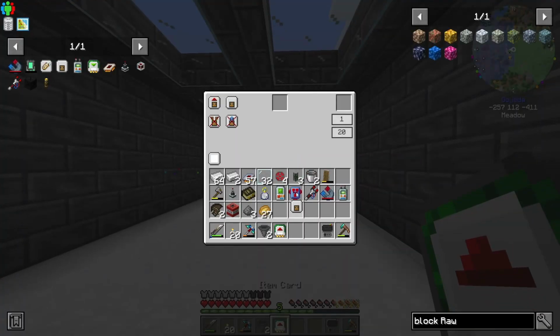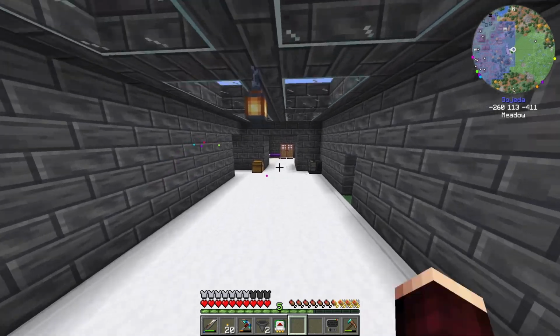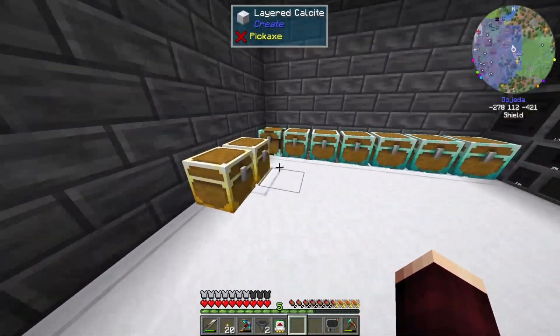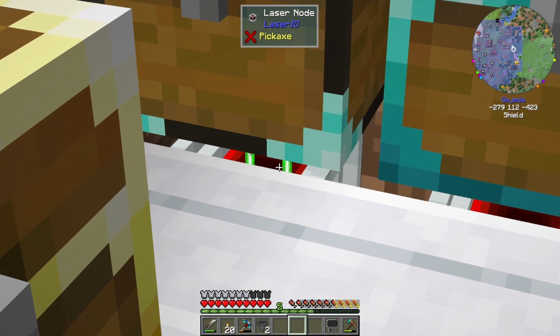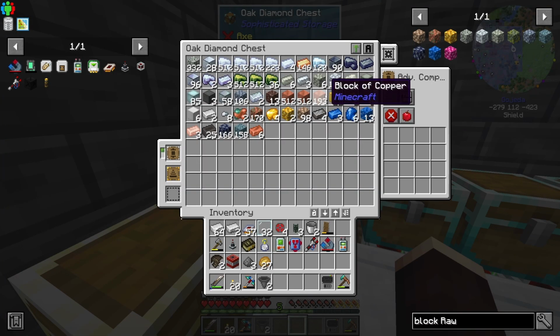We want to insert this into the extract chest. Bang. Onto the extract card. So now the only thing that this card is going to pull out of this chest over here, and it's on the same side. If you look at the lasers there, there's two going in. You can kind of see the particles. One's going in, one's going out. It's only going to pull out those blocks.